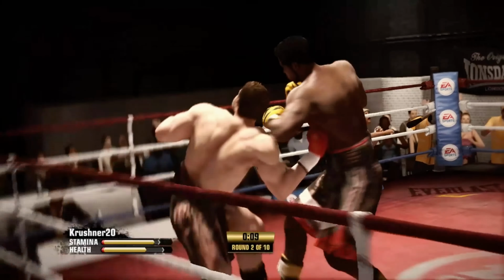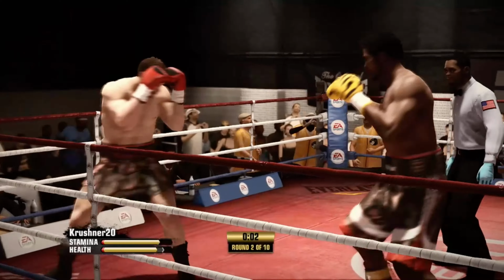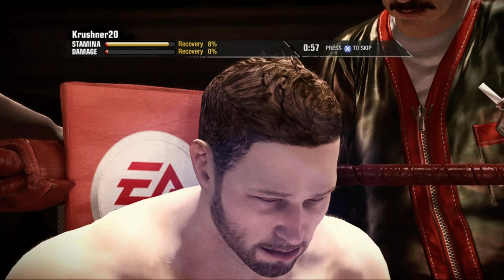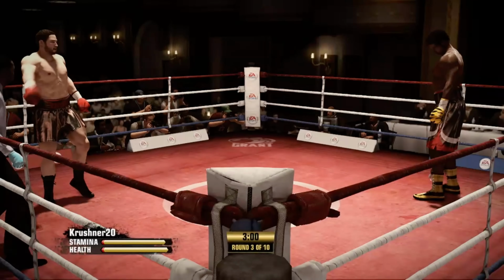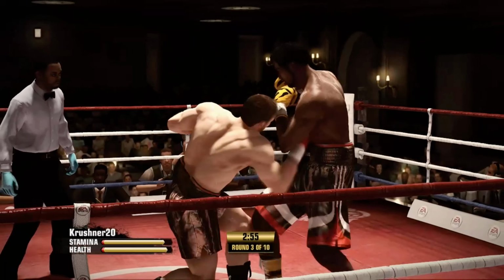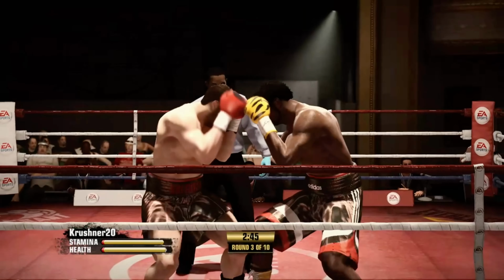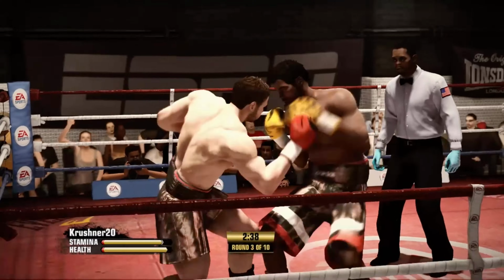That is exactly what the corner wanted to see. A good combination punch by Crusher. And the bell rings, signifying the end of the round. In the corner, which is critical in terms of trying to stop the bleeding on that cut. But it's also critical because they need to put forth a new defensive game plan. Yeah, they have to make sure that they buy some time here and start moving their head, using their legs, tying up a little bit, doing anything to kill the clock and not get caught on that cut anymore.